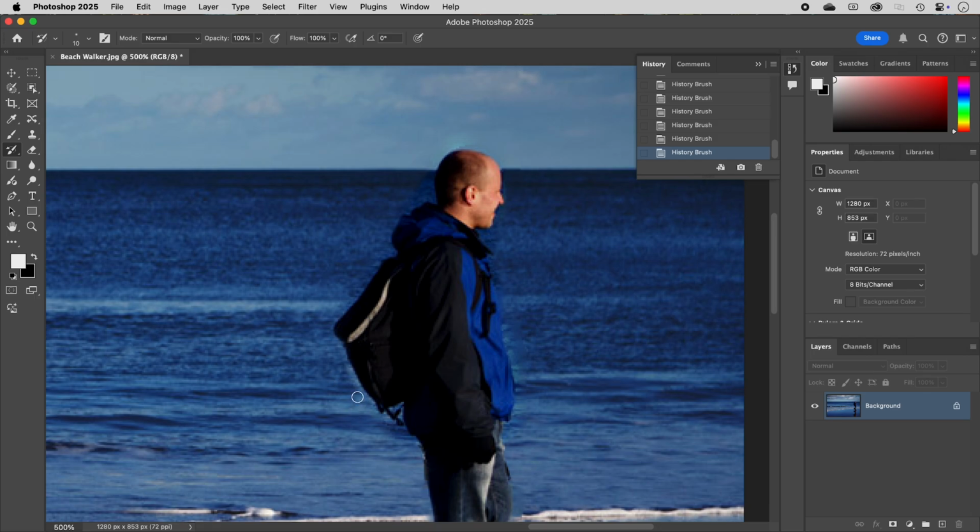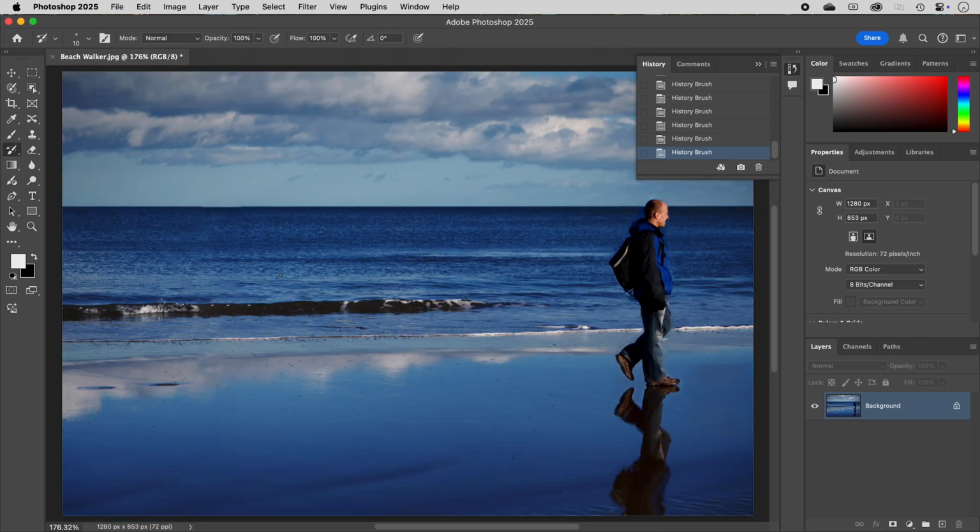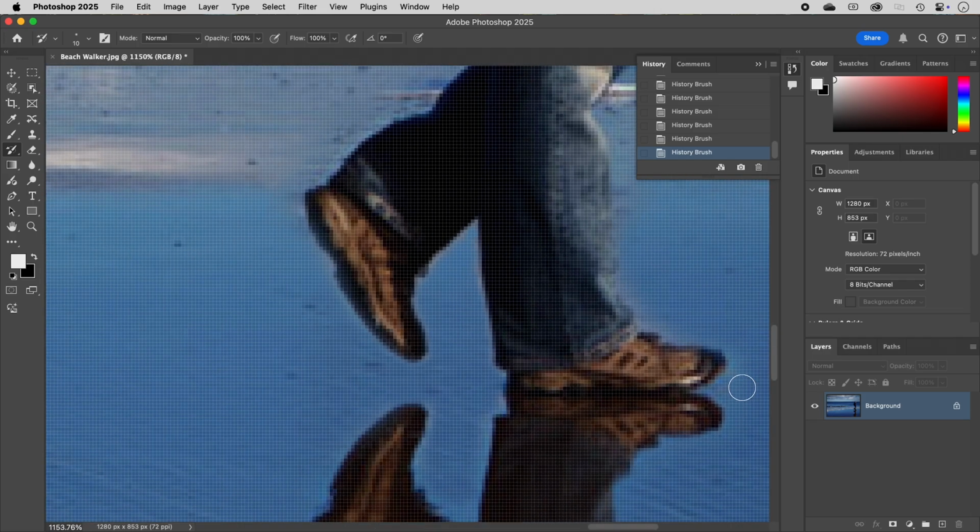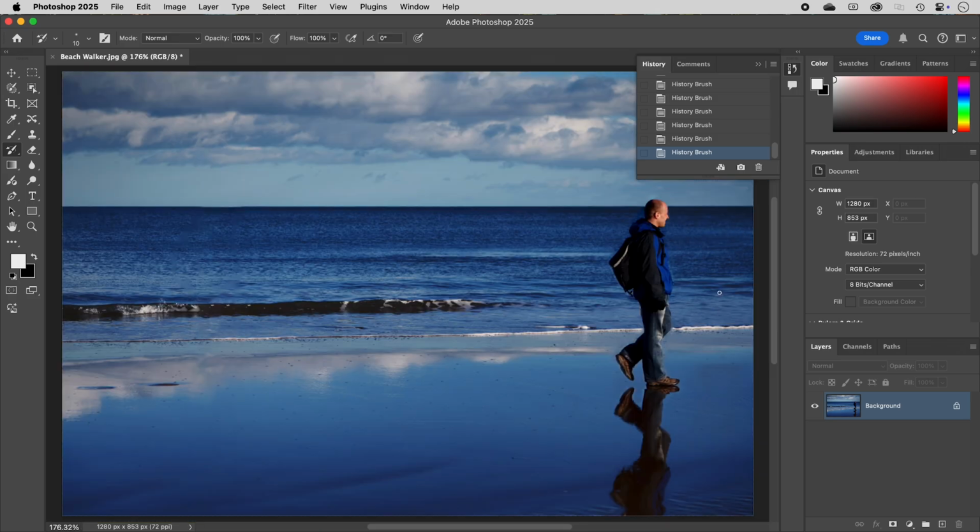But this is looking pretty good. Just a little bit of extra work to make this tool really work quite a bit better. And we can take another look over here, and those are looking pretty good. So I think we've taken care of this man, and there's just still a little bit of halos around his feet here. Just getting some finishing touches here. Okay, so it looks like we got all of the areas that were kind of distracting. Now we can take care of these footsteps on the other side.